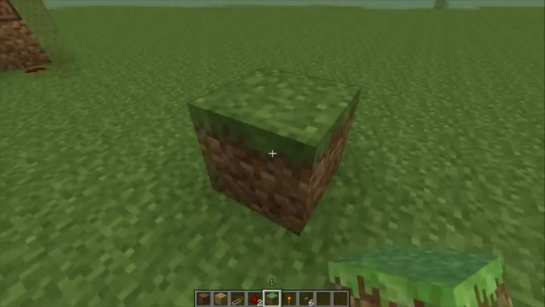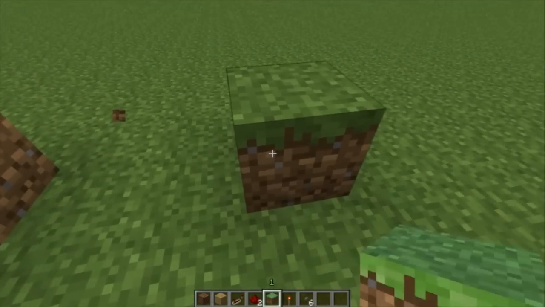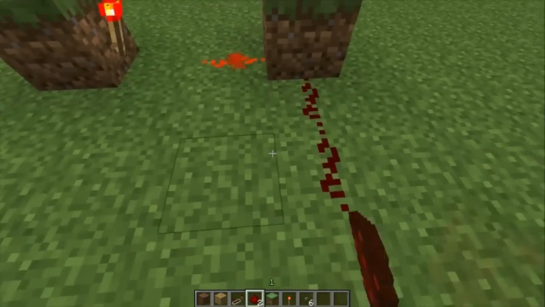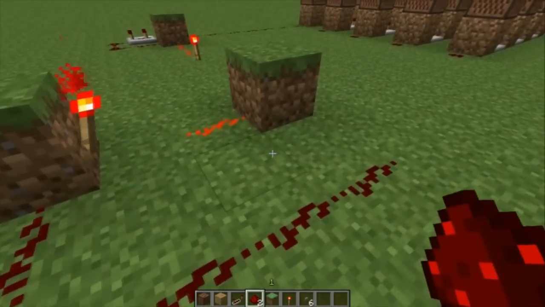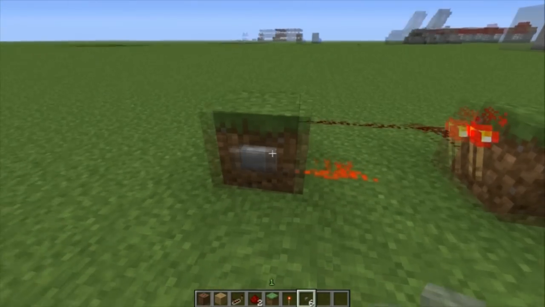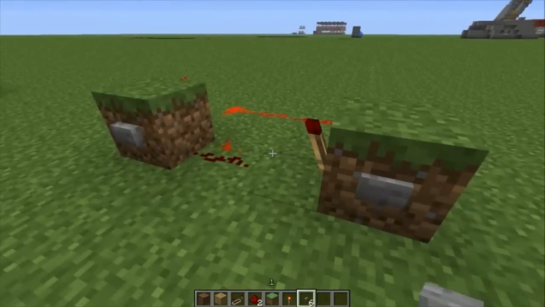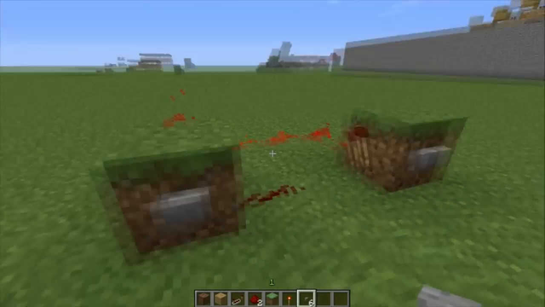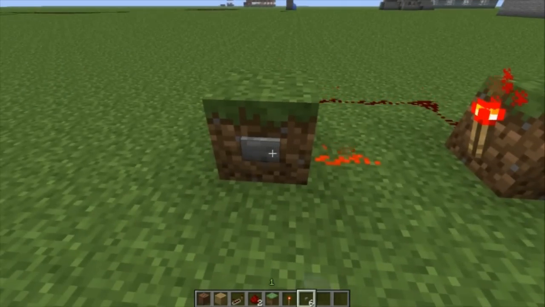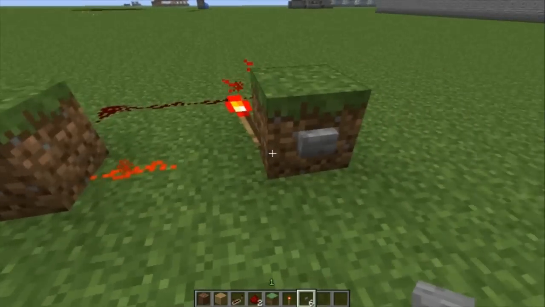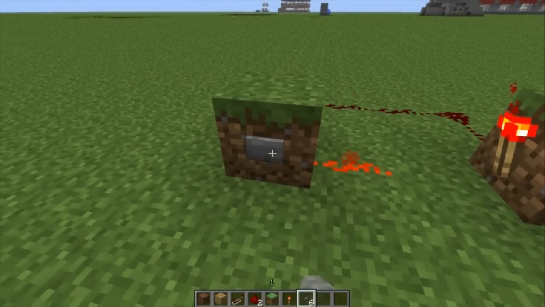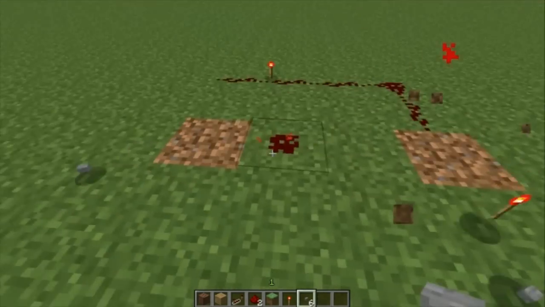So the next device is a memory cell. It's basically a stable 2 clock. Or, yeah, it's not really clock, it's stable. Where you hit a button, and it just flips the circuit. And then it remembers that state. So this will always be the on button, and this will always be the off button. But this is too big.